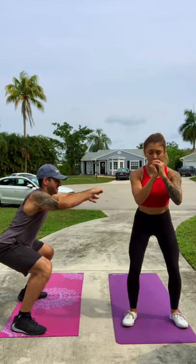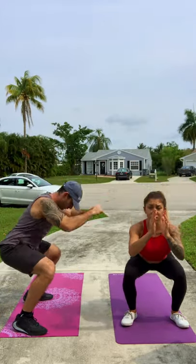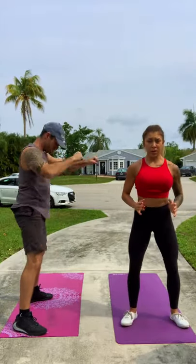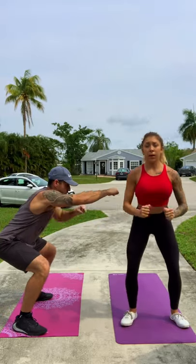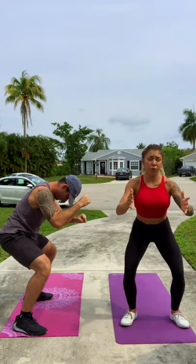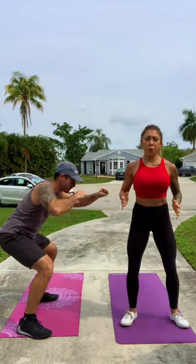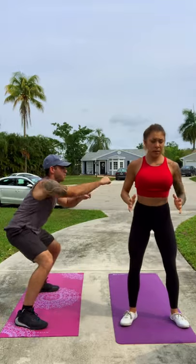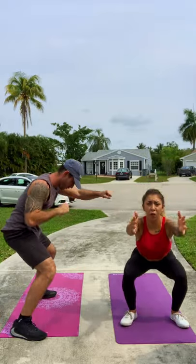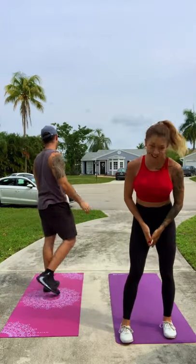I like to really thrust my hips forward and squeeze my glutes. Ooh, Brian's doing a combo move. He's squatting while he's punching. Let's go. My legs are burning, yours should too. I like to move my arms. Why not make it a whole total body movement? Ooh, we have 15 seconds. Come on, babe. Let's go, 10, 9, 8, 7, 6, 5, 4, 3, 2, 1. Rest for 20 seconds.